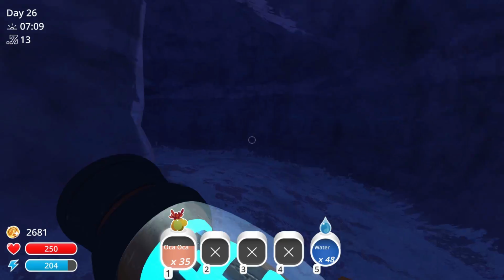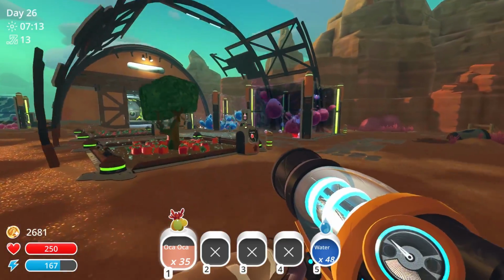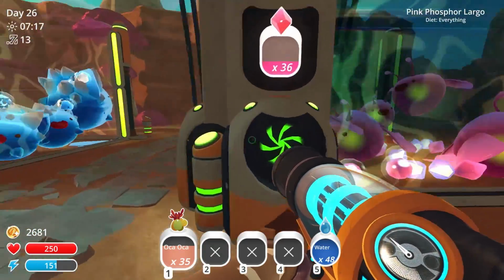So we did that. We unlocked the science area. That's right, we got some slime science going on. It's a pretty good time. These guys need to calm down.